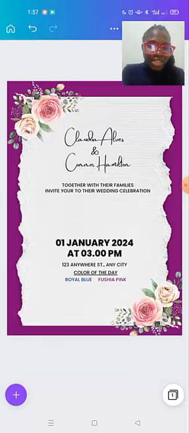And then after this, you have your amazing invitation card ready, and then someone else needs an invitation card again, and then you make it. The more you keep making, the more you keep learning. Before you know it, you can make these designs from scratch yourself without having to bother so much, like somebody who has not learned. So this is going to be the end of this video, and I'm going to see you right in the next video where I show you another super sweet thing.